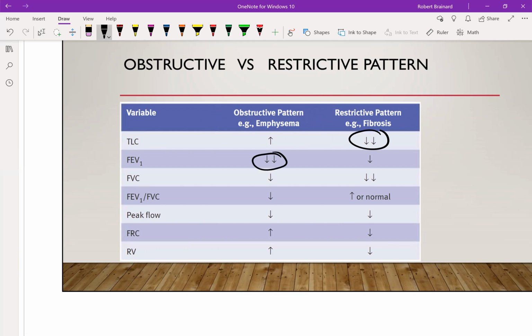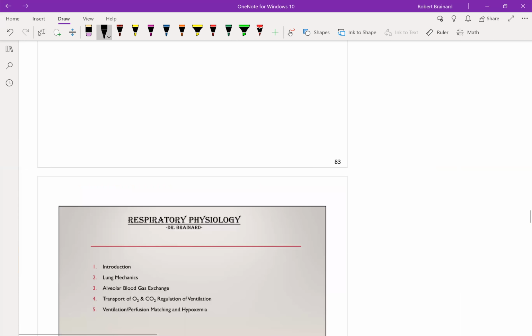We saw that, and it's going to decrease with pulmonary fibrosis as well. Both of those are decreased, when we're talking about the volume, not necessarily the ratio, but the volume. This right here on the left, the FEV1 to FVC ratio, is something different. We're looking at FEV1 in comparison to total amount of exchangeable air. We see that with obstructive, that's going to go down, but with restrictive, that will actually go up. It can be normal, but generally speaking, in the prototypical restrictive pattern, it will go up and increase. Okay. All right. So you can look at those. Let me see what else there is.